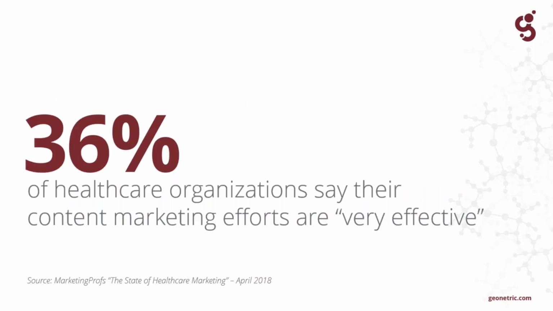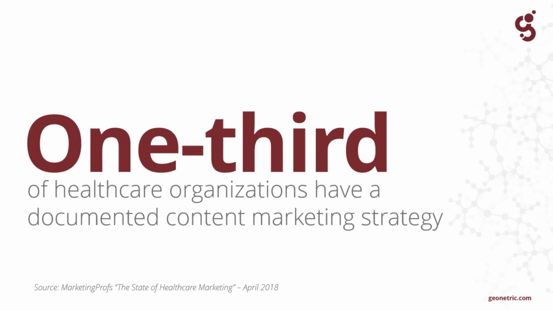But despite all that interest and all that investment to add more resources to content marketing, an industry survey also found that only 36% of healthcare organizations say that their content marketing efforts are very effective. But why is that? The same survey tells us only a third of healthcare marketers have a documented content marketing strategy. And this is really important because pushing out content in the world is a task on its own, but knowing what topics and audiences and keywords to target, where to share it, and how to measure its impact is all part of strategy. It's a lot of work for someone to do, but it's essential to content marketing's overall success.